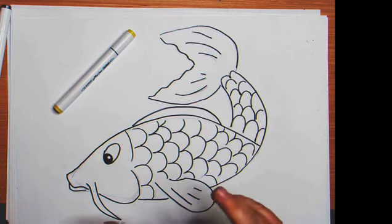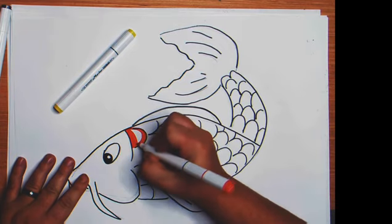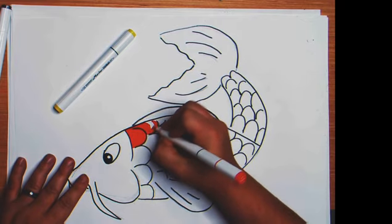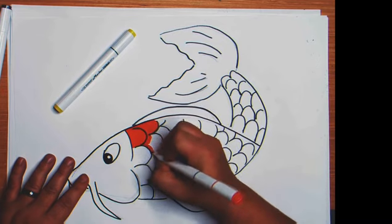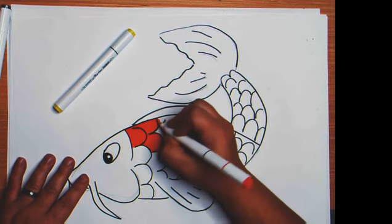So what you're going to do is start coloring in your scales. Now, I'm using marker. You can use whatever you want. You could use crayons, colored pencils, whatever. I'm just going to take my time and color all these in.